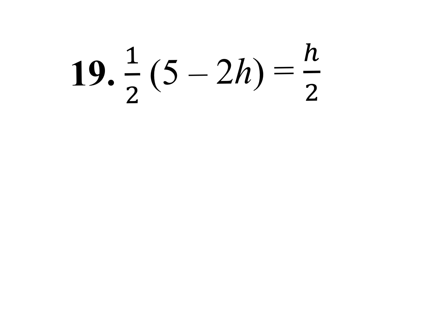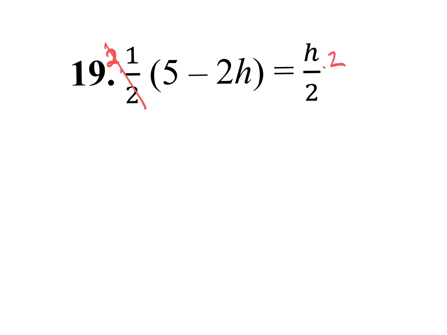So right here, you can distribute the 1/2. 1/2 times 5 would be 5 over 2. 1/2 times 2h would be negative 1h. However, if you don't want to distribute a fraction, which a lot of times we don't, we could get rid of the fraction. We could get rid of any fraction by multiplying everything by the denominator of the fraction that you want to get rid of. So in this case, we need to multiply everything by the denominator 2. So if you put times 2 and times 2, that'll eliminate the fraction, and you'll have the 1 left over.